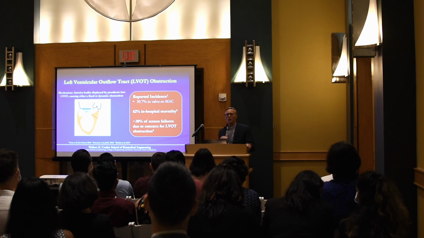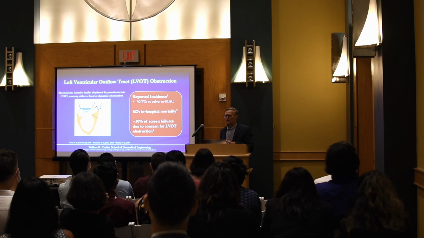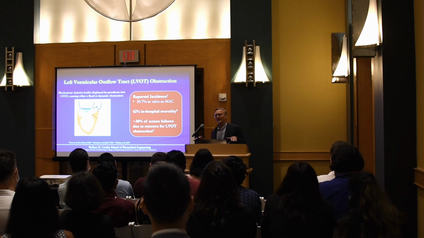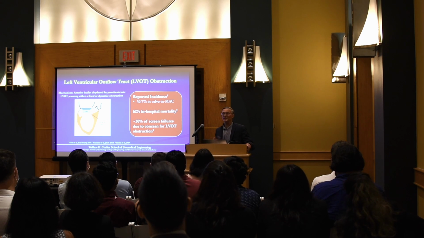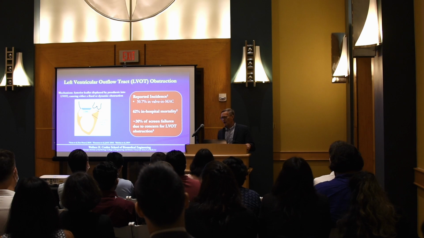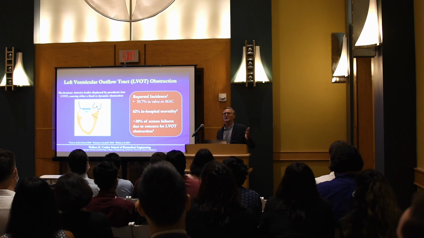So this is what people are screened for, whether they can get the procedure or not. And it turns out that, of course, people are picking a very conservative screening criteria because they don't want the 62% in-hospital mortality. So about a third of the patients who should get this procedure now can't get it. Okay? So what can we do about that?